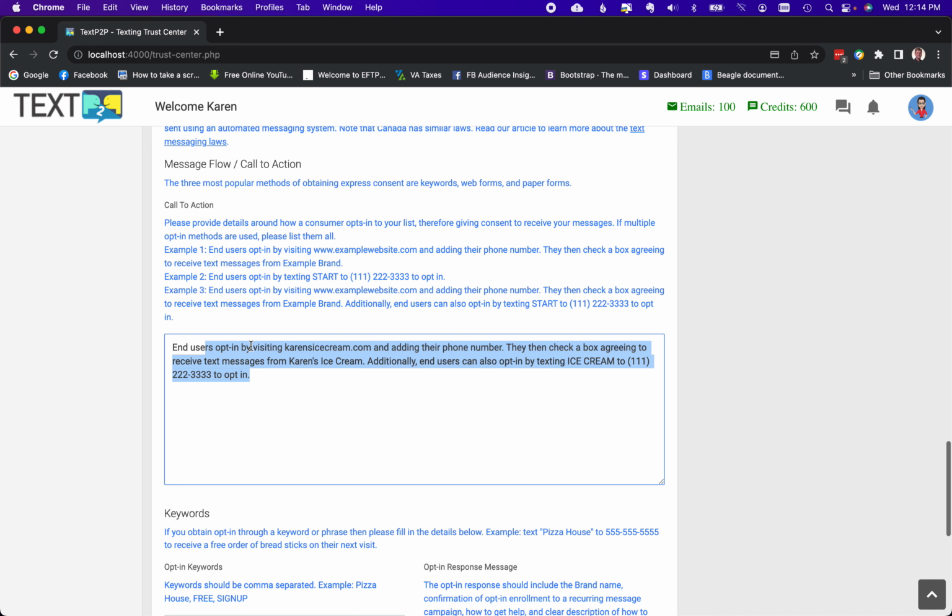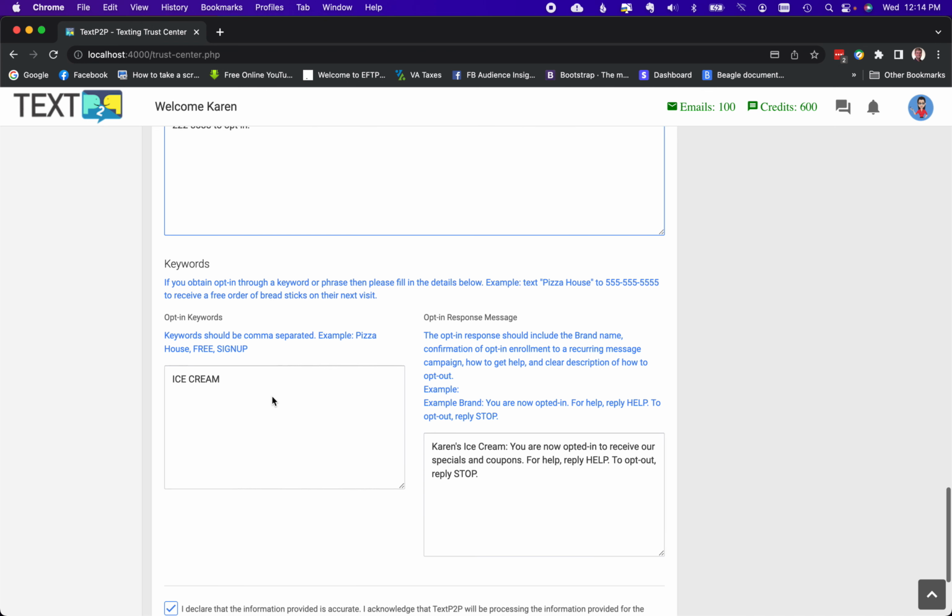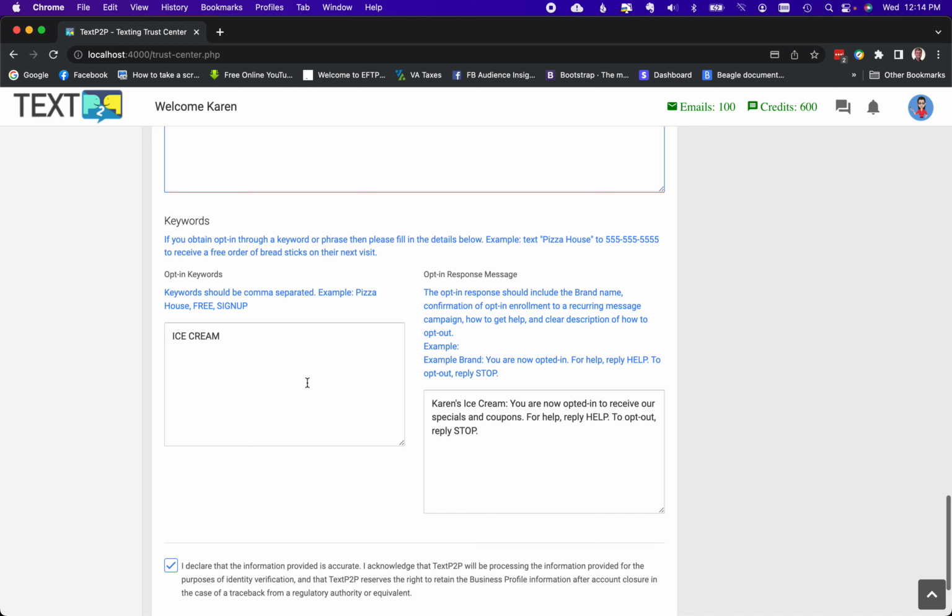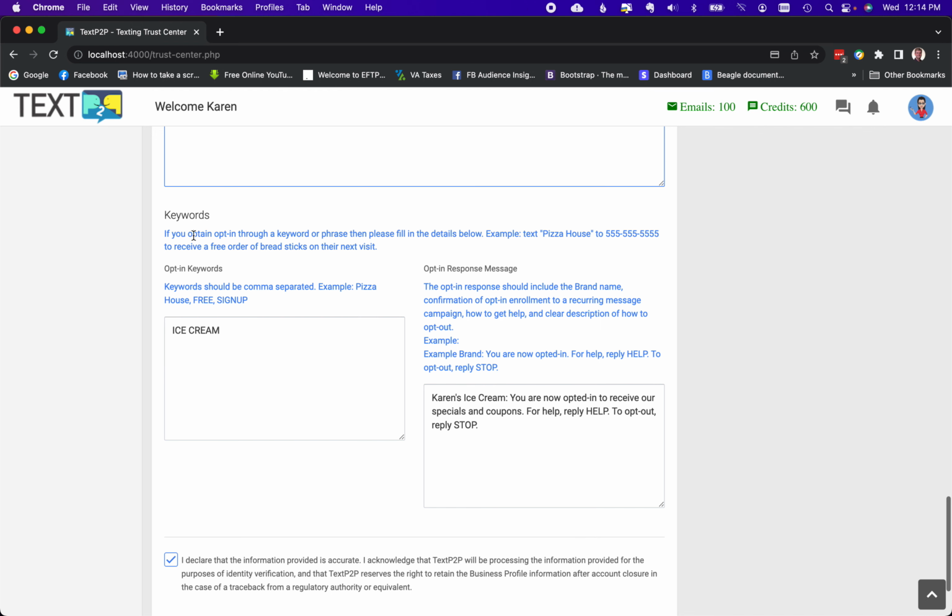So basically, it gives you a couple examples here. End users opt in by visiting Karen's ice cream in this example, right? And they can also opt in by texting the word ice cream to this number, right? And then if you do have keywords, they're not required, but if you do have, say, text ice cream, then they want you to list the keywords here.